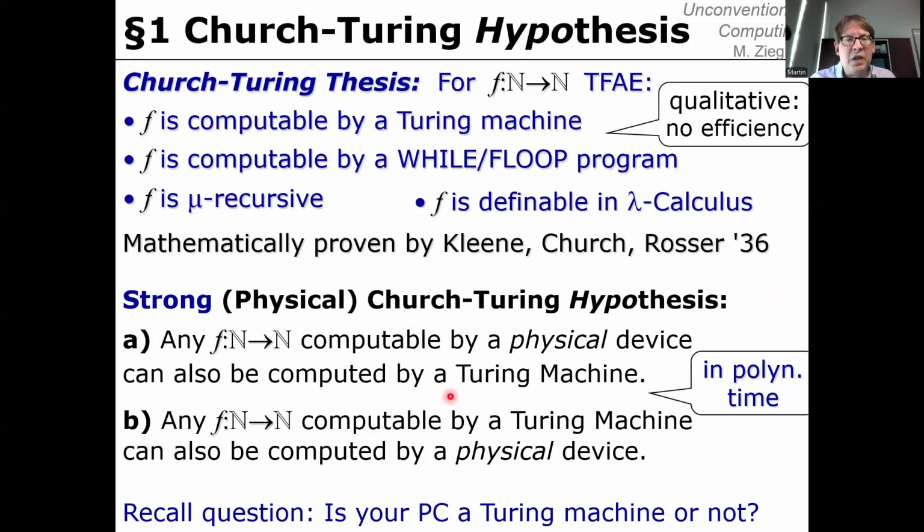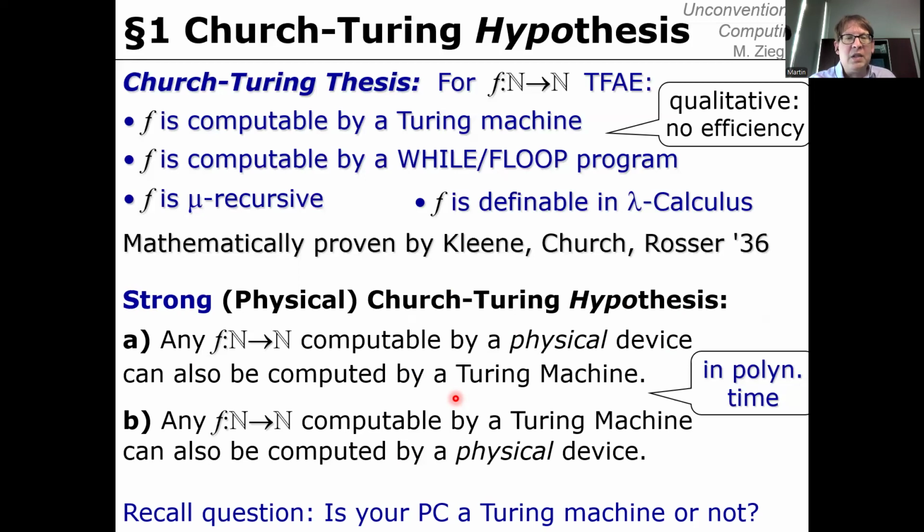And our focus here is on item A. Is it possible to compute more than a Turing machine can do on some sophisticated physical device? And in chapter 2, asymptotic computing, we're going to explore such possible ways of realizing computation using physical means that cannot be done on a Turing machine. But to be fair, it's going to be unconventional. That's the title, that's the topic, that's the subject of this course after all, okay?